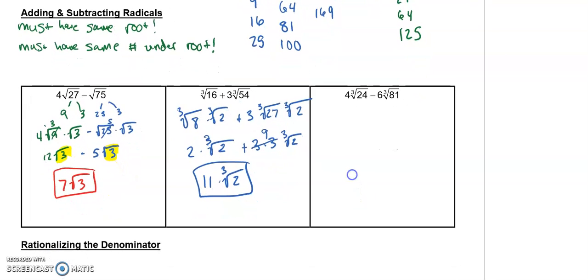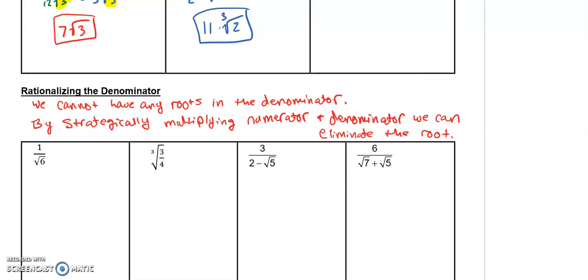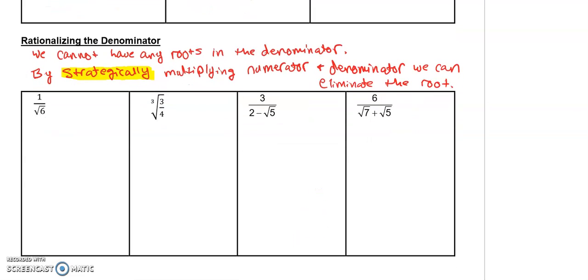All right, let's see. Actually, I think you guys are okay with that last one. Very similar problem. Let's go down to rationalizing the denominator. Okay, so rationalizing the denominator, we are not allowed to have any roots in the denominator. If we do have that scenario, we do a process called rationalizing the denominator. So strategically, we're going to pick something depending on the scenario to multiply the top and bottom by, and when we pick the right magical thing, that root is going to be eliminated. You'll still have a denominator, but it won't have a root in it.